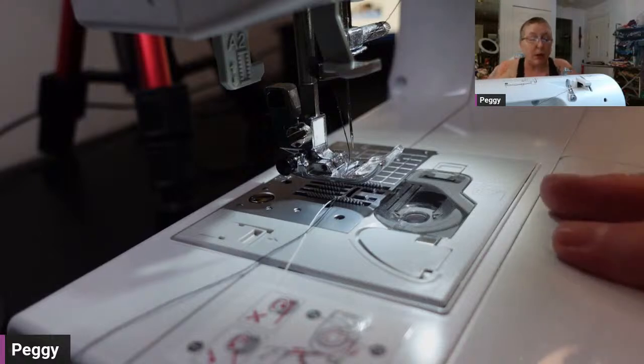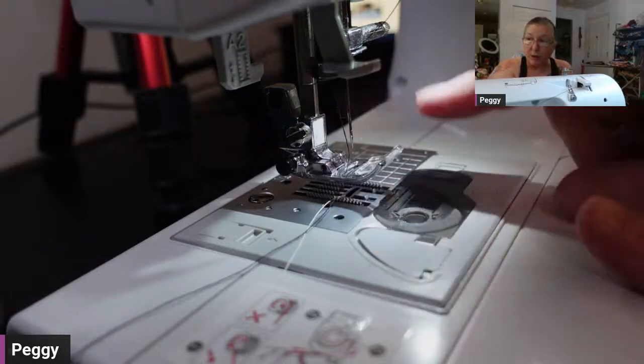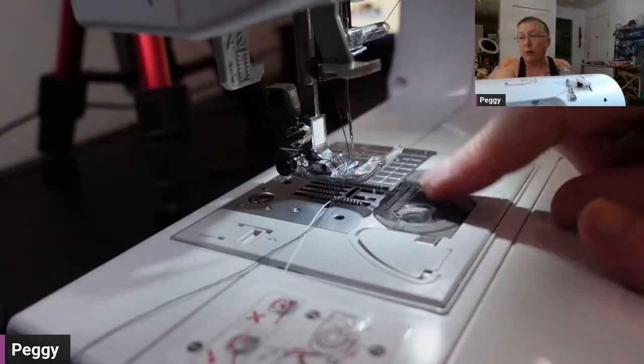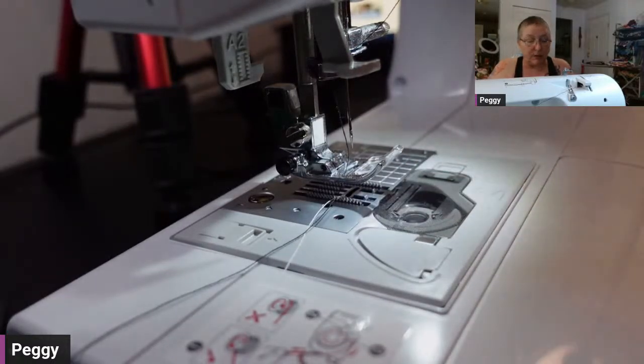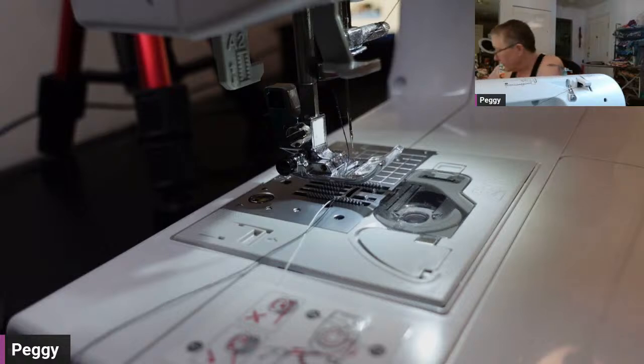And you'll be able to tell when you're sitting here at your machine and it's going thunk, thunk, thunk, whether it's coming from here, your needle working really hard to force its way through some fabric, or if it sounds like it's coming from up here, it could be that you've got something going on with your machine. Maybe there's a tangle up here because your thread is partially broken inside or whatever.